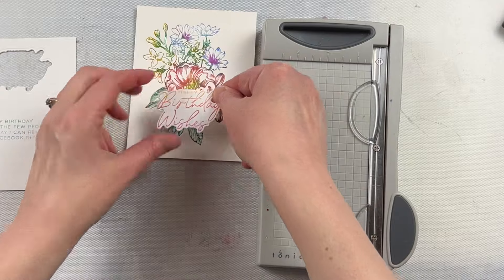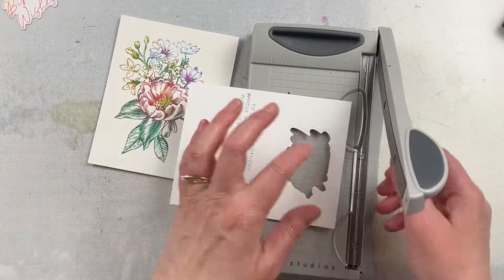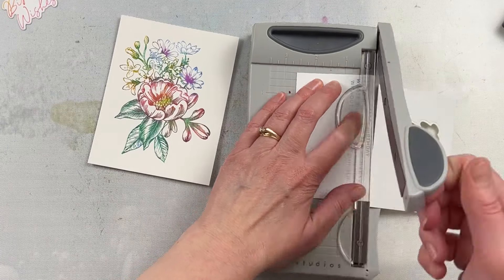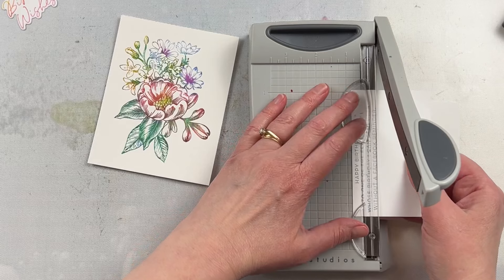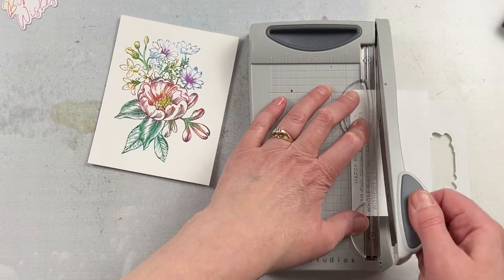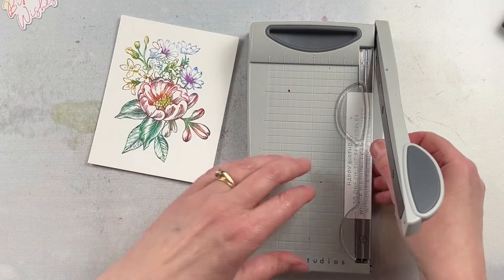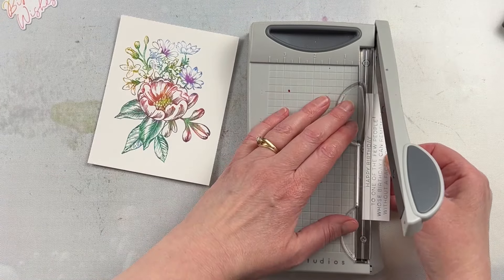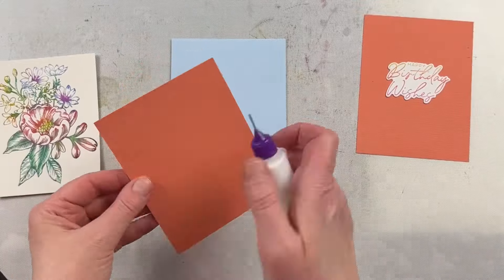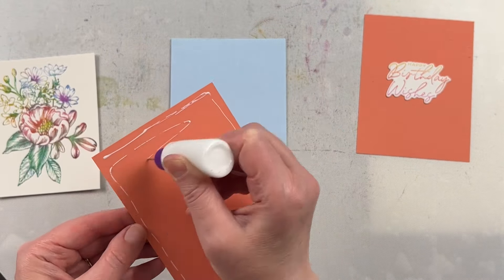You can see how placing that Happy Birthday Wishes on the front of the card just covers far too much. At one point I thought I'd maybe use part of the small sentiment on the front of the card, but in the end I ended up using one of the 'Cheers to You' sentiments I had created in a previous video with the Better Press registration release this month. So I had some extra sentiments from that, and it just worked to put that on the front of the card and have Happy Birthday Wishes on the inside of the card.